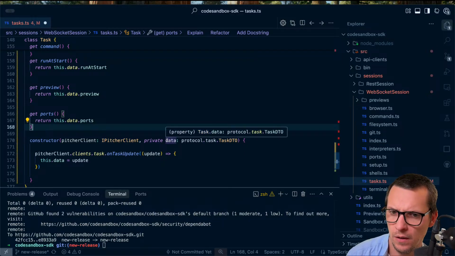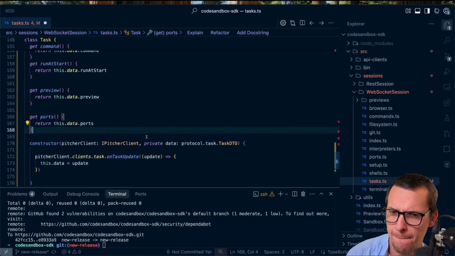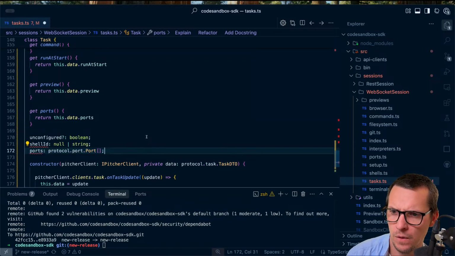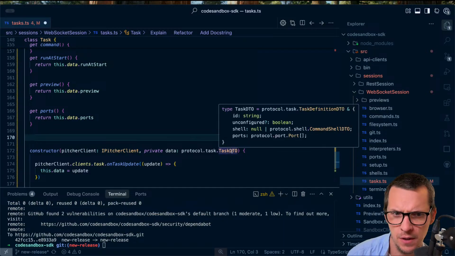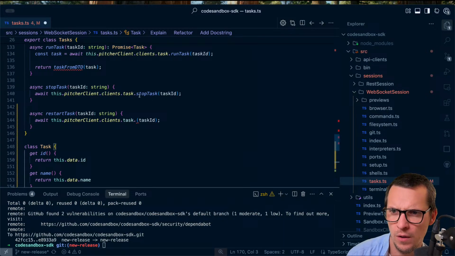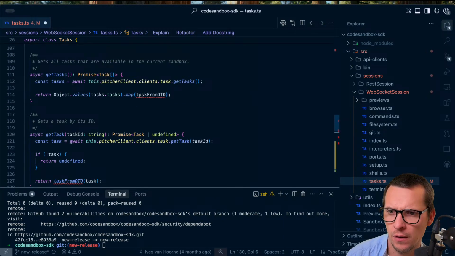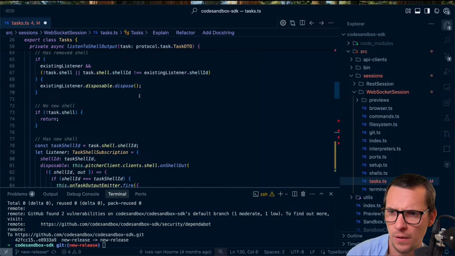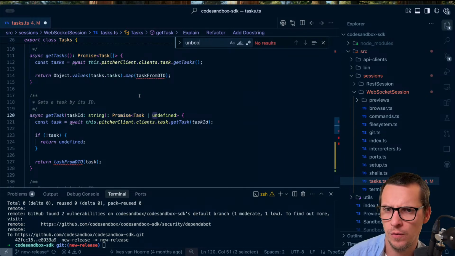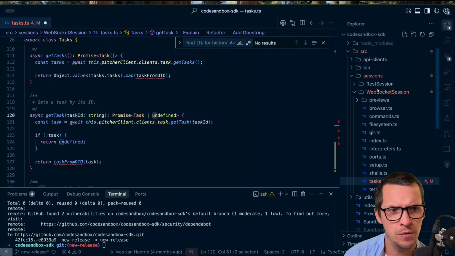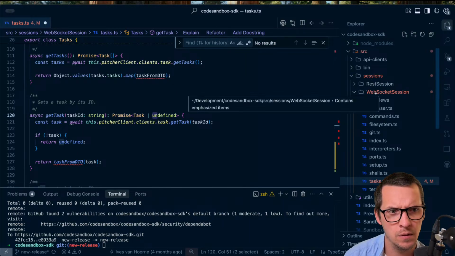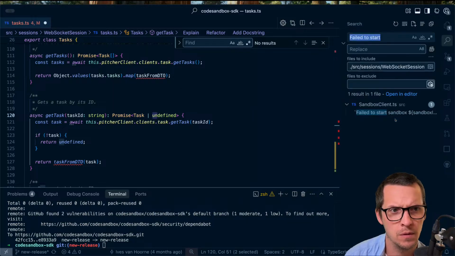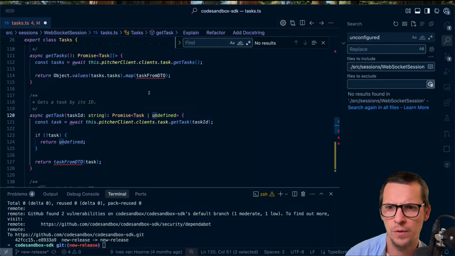Let's see. Unconfigured. What's that? Is this something on task DTO? Why are we using unconfigured? Where's that coming from? Is this being used anywhere? No, I wonder what that was.